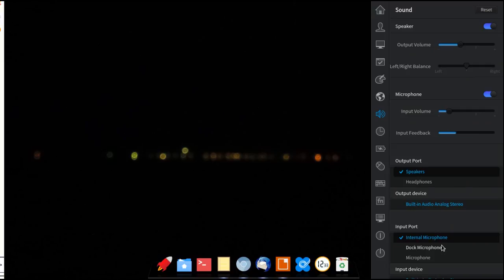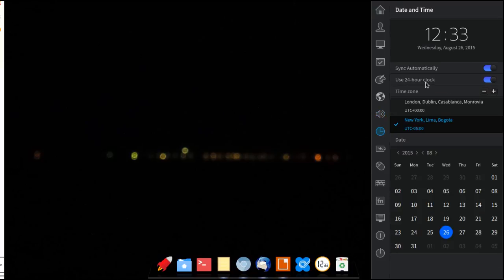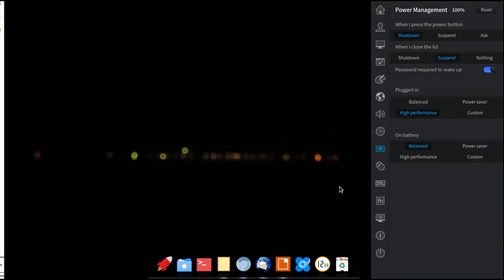You can add and change time zones. I'm still used to the 24-hour clock because it's just simple, for those of you that don't like to subtract by 12. You've got your power settings. You have some of that. Hibernate is not an option in Deepin, if I'm not mistaken. I don't see it. But I don't have that option, and from what I understand, many distros don't, or it's a really sticky issue.